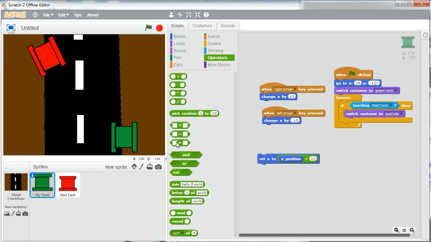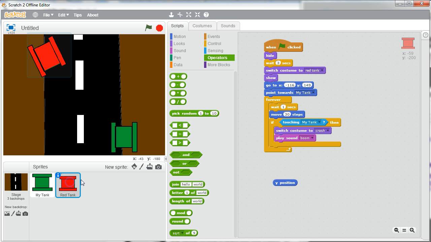Okay, so what we want to know is when this reaches minus 180, we want it to pop to start again. So we'll just use the equals. Alright, so let's go back. I'm just going to get rid of that. Go back to my red tank, and we'll use the equals.